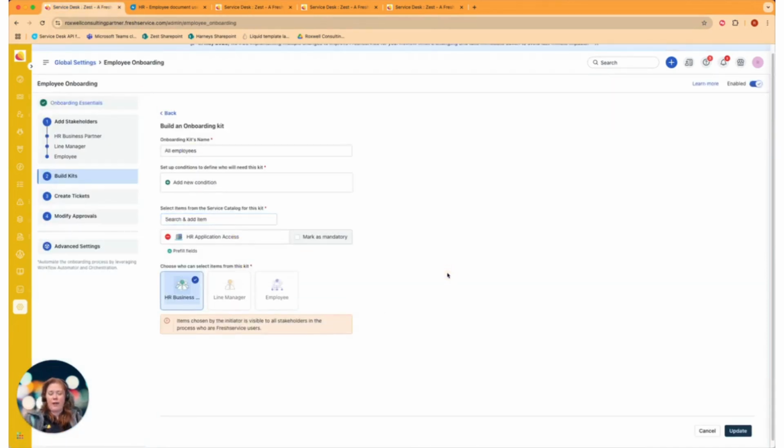So this is where, if you think about it, the benefit of having the business teams comes in, because we've got our HR teams in Fresh, we've got our facilities team in, we've got our legal team in, and we've got IT. So what we're able to do when we're building kits is not just build kits of stuff that's technology based. We can also build kits of stuff that is relating to other teams.